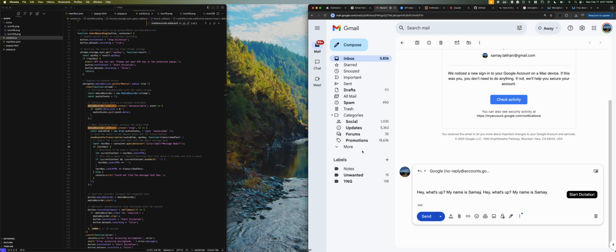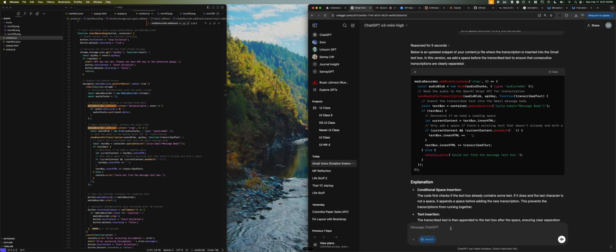Okay, so the basic voice dictation works. What do I need? Okay, yeah, I need to stop the recording. Okay, everything works great. The only issue is that the microphone is still recording even if I click stop dictation, and I don't want it to record when it doesn't have to record. So turn off the microphone or permanently pause it while the dictation is stopped.